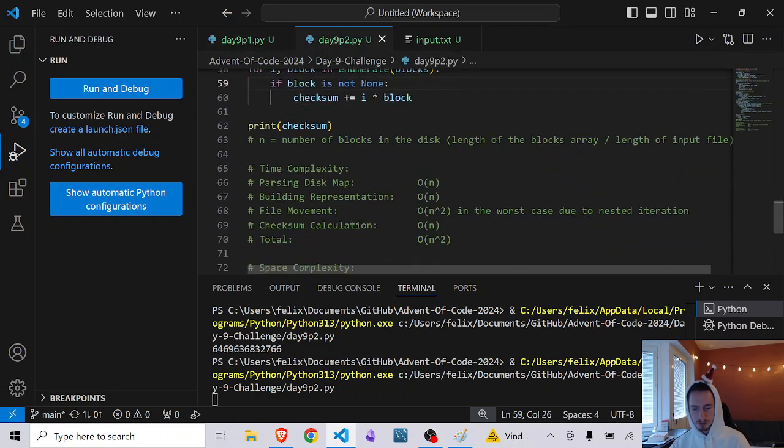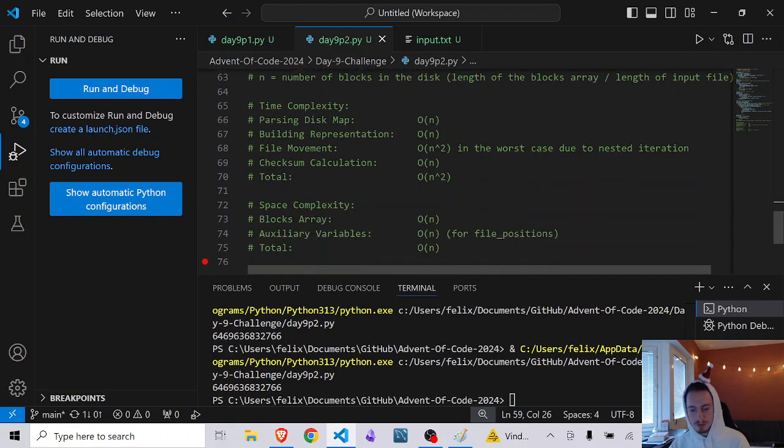And for the second part, the time complexity for part 2 is a bit worse, since we have to iterate through 2 for loops. So we have to go at the end, and then every time that we go one step in, we have to check this entire thing. One step in, check this entire thing. One step in, check this entire thing. And so on and so on.